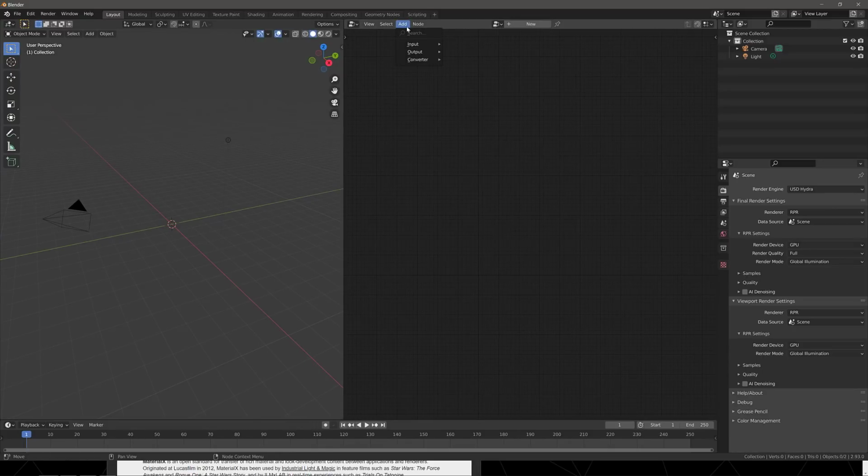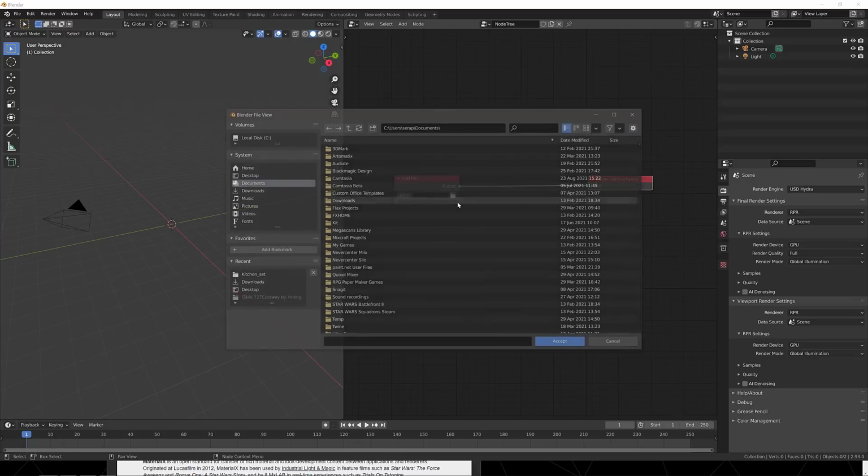So we're going to add a new node, create a new node tree here, and then back here in the render settings, with USD Hydra set as our renderer, what we can now do is say, okay, our data source, instead of being the scene, is going to be the node tree. Again, we haven't defined it yet, so we're going to go here, add, add an input, and it's going to be a USD file. And then we'll add an output, and we'll render like so. So pretty straightforward. You've got a file in, the USD file you're going to render, and you can render it to here.